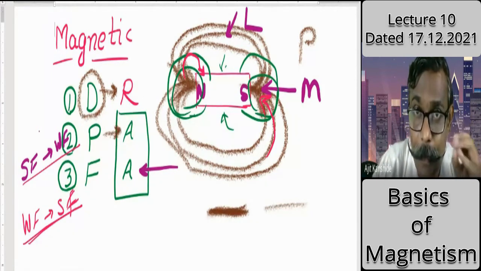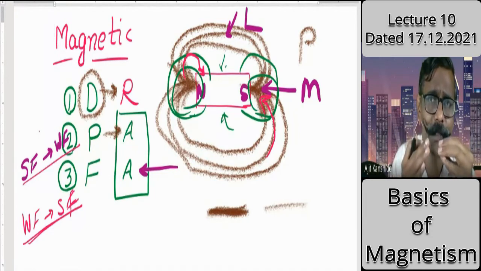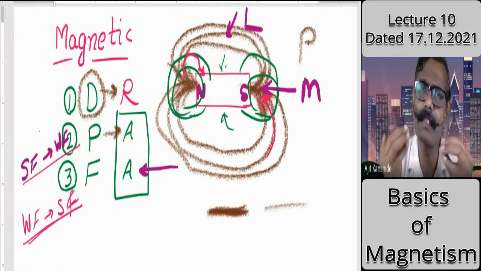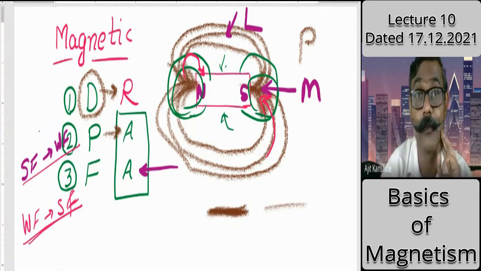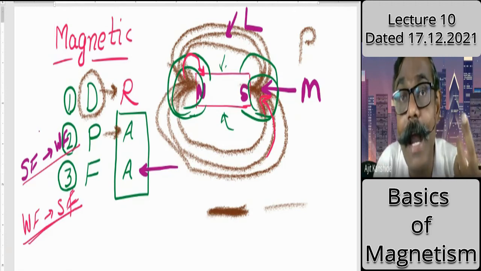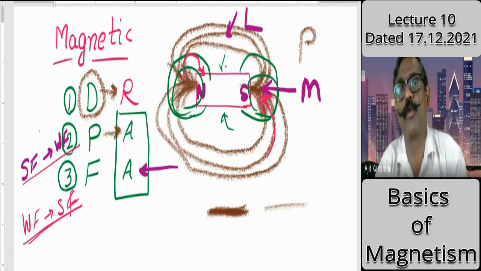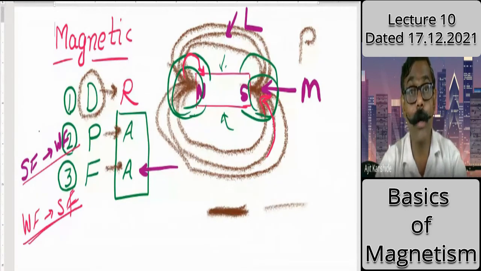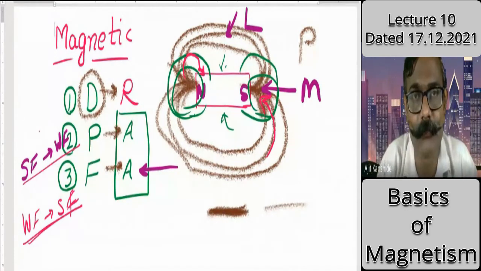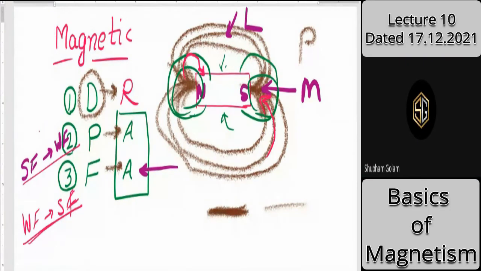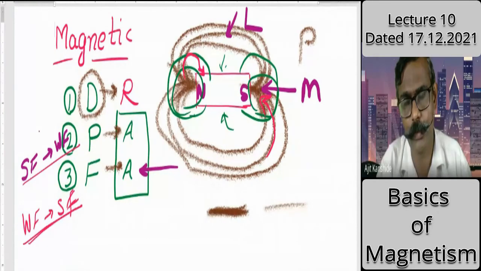But the tendency of paramagnetic material is to allow the lines to pass only to some extent, so fewer magnetic lines are allowed to pass. Therefore, weakly attracted. Paramagnetic material, what we say is weakly attracted. Fewer lines it can pass, but attraction will be there. And the third one, ferromagnetic, allows more lines of induction to pass, so strong attraction will be there with the magnetic field. Are these types clear? Yes, sir. One more, last example.